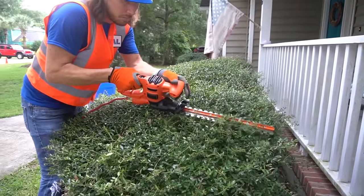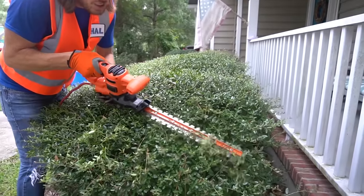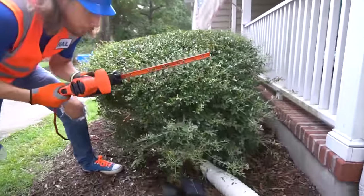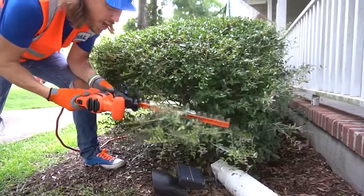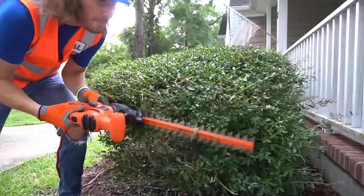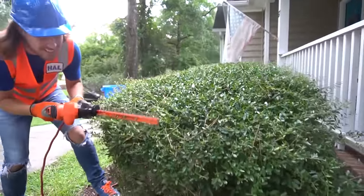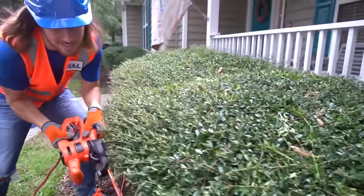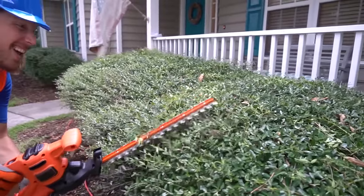Gotta shape them up. Wow. Here we go. Right off that side. Oh, yeah. Look at there. That's great. Oh, yeah. Shaping up really nice now.